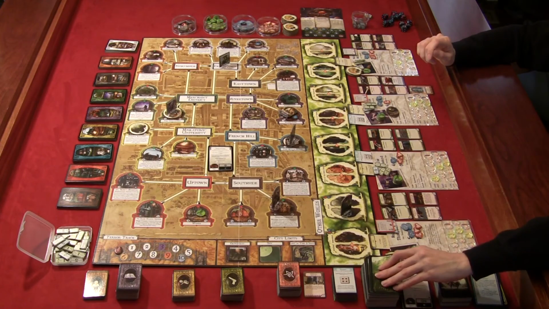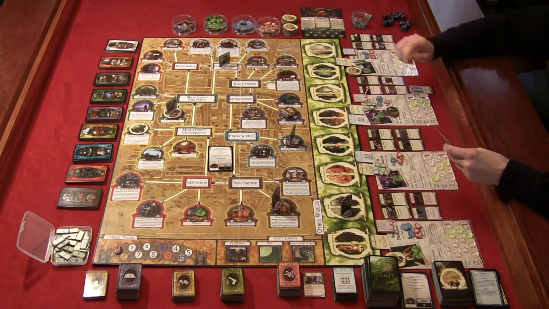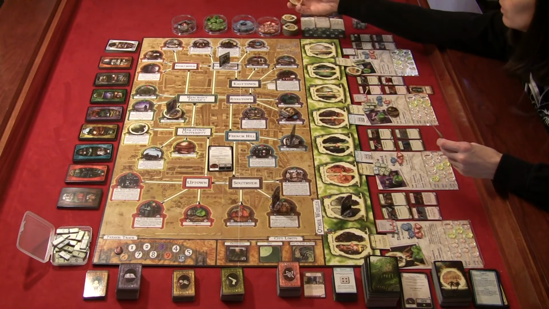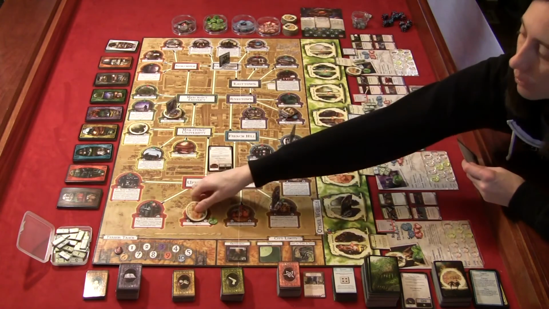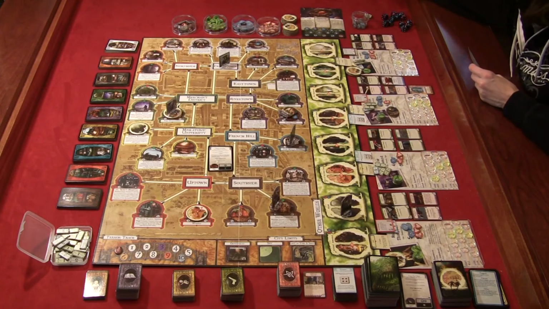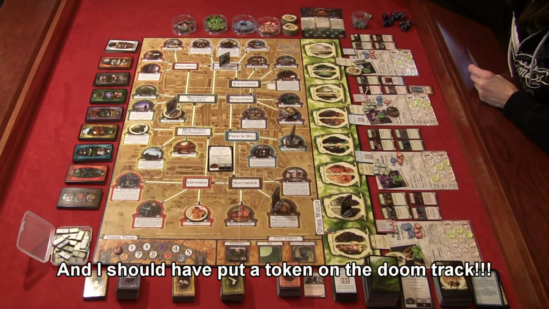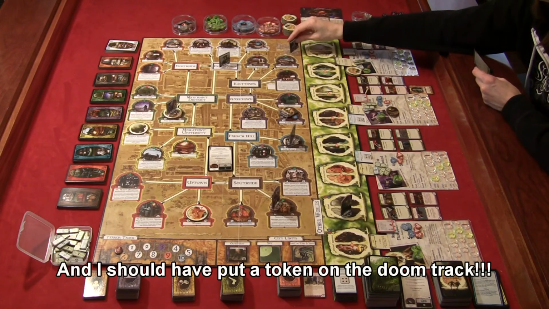So now we have the Mythos Phase. And we get a gate in the woods, which was inevitable. This is to the city of the Great Race. This clue gets eaten. We get a monster of some sort. We got a ghoul.